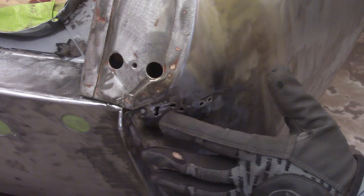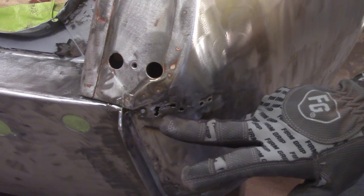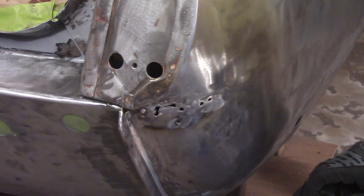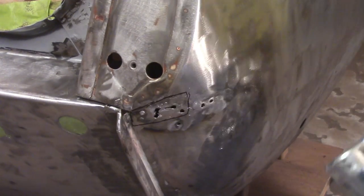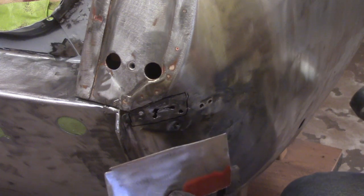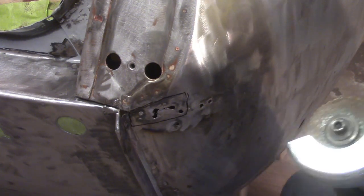Not horrible, probably. But I'm going to go get a piece of metal here, get it sized up and see what I want to cut out so I don't cut too much, and go from there. So you can see the little outline that I got there. So I'm going to cut that piece of metal out. And I've got a donor piece here standing by. Figure it out when we get there.